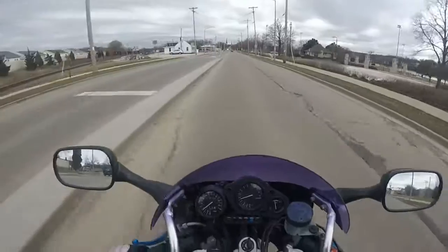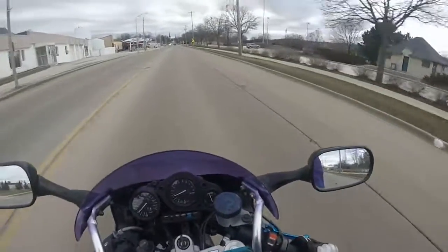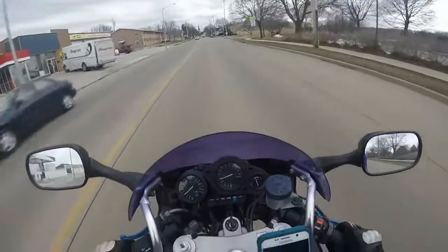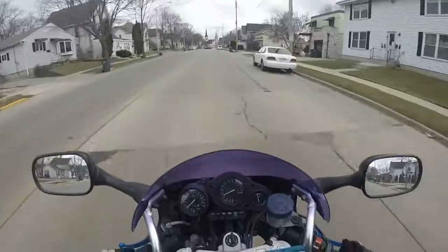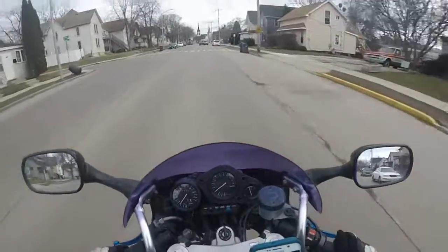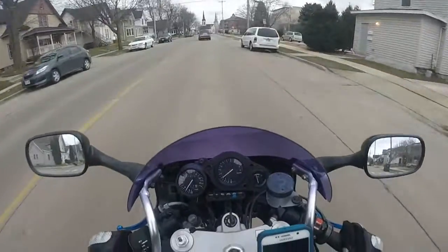That's where I crashed. And that is going to be it for today. So now you know the bikes I've had, a little bit of my history riding. I ride a lot more safe now. I'm not going to be doing any crazy shit. I'm not going to be speeding out in the country, anything like that. But yeah, you never know what's going to happen, guys. So get your gear and ride safe always.